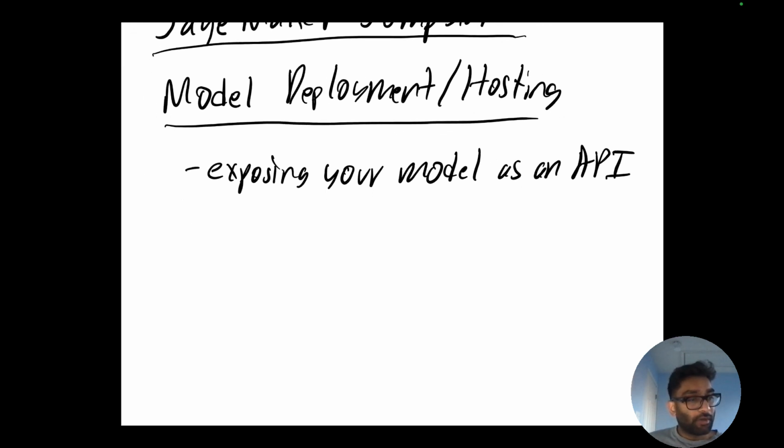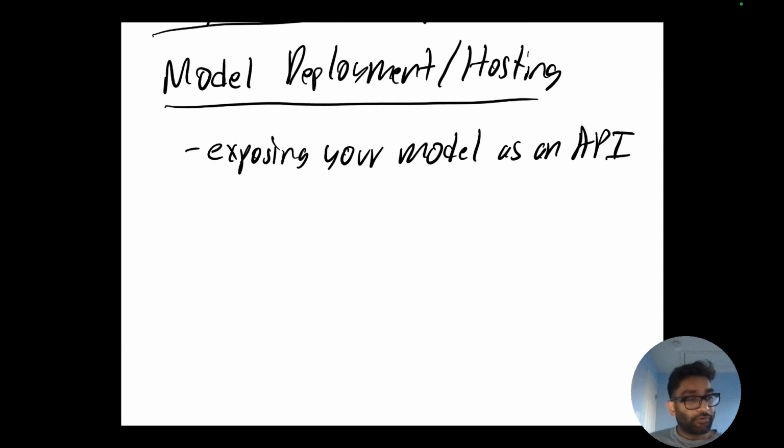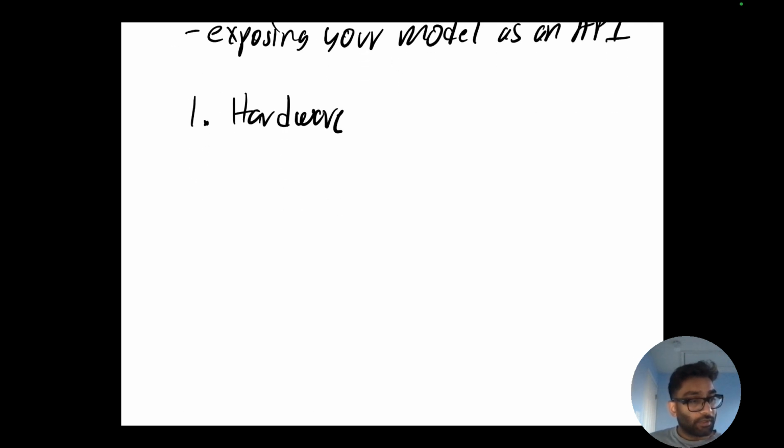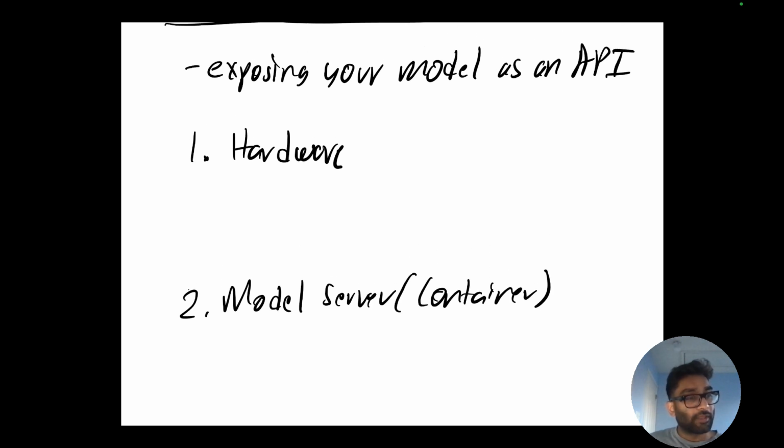For model deployment and hosting, there are essentially two different factors that you often have to think about. One is hardware, and two is a model server. I'm going to put the word container in parentheses here, and I'll explain what I mean by that in a second. The hardware that's necessary to host these models is very crucial.